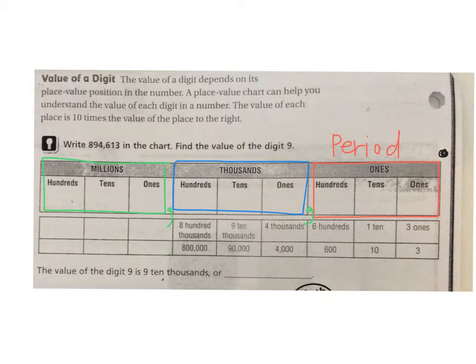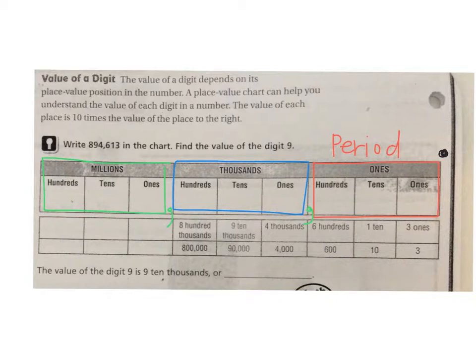Yeah. Okay. So if we have the number 894,613, we know that the 3 is in the what's place? 1. The 1 is in the 10. The 6 is in the 100. So what's the value of the 4? Well, it's in the 1,000s place, so it's 4 1,000s or 4,000. So the value of the 4 is 4,000. What's the value of the 9? Well, it's in the tens place of the thousands period. Did you guys notice how each period's ones, tens, hundreds, ones, tens, hundreds, ones, tens, hundreds? What would be next? Ones, tens, hundreds, right? Of the 10 millions. Good.